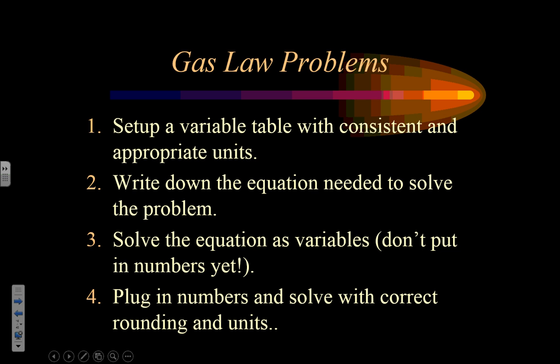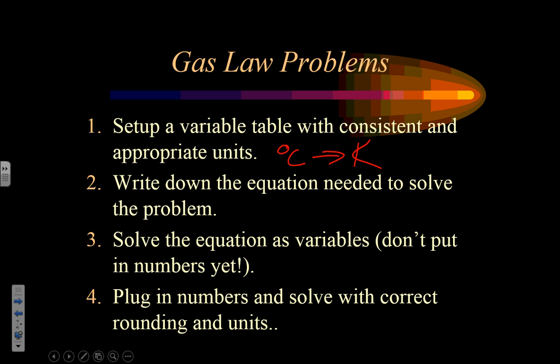Now, appropriate: the single biggest thing you're going to see with appropriate is typically this one. We measure temperatures in the lab in degrees Celsius, but mathematically we have to be in Kelvin. The Kelvin scale is the only scale that's truly proportional to the speeds of the molecules. At 0 Kelvin, molecular motion would have stopped. So when we do these mathematical expressions for the different gas laws, we always have to have temperature in Kelvin. Consistently in problems, it's going to be given in degrees Celsius, so we have to be aware of that. Not for Boyle's law, because there's no temperature; it was constant temperature in that situation.